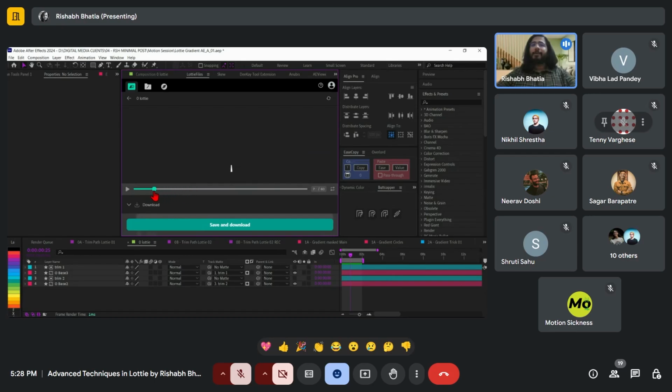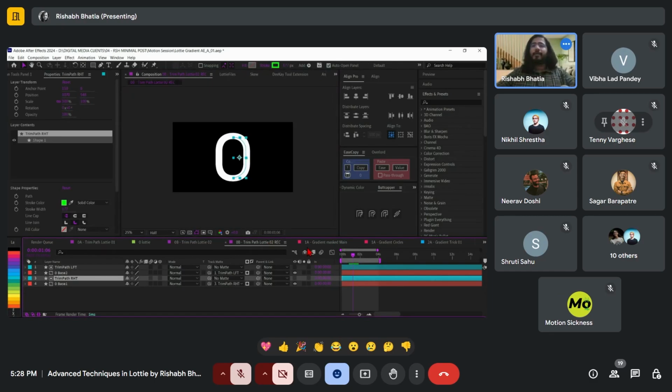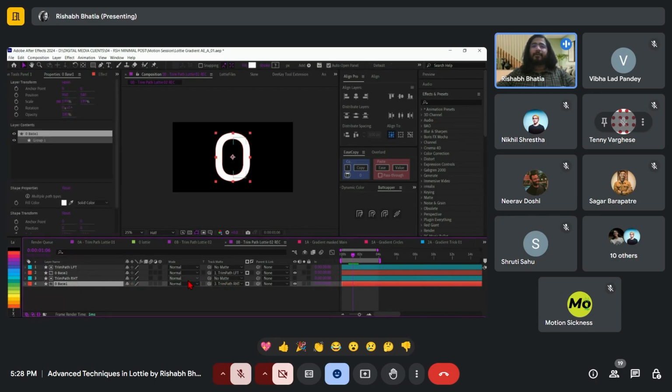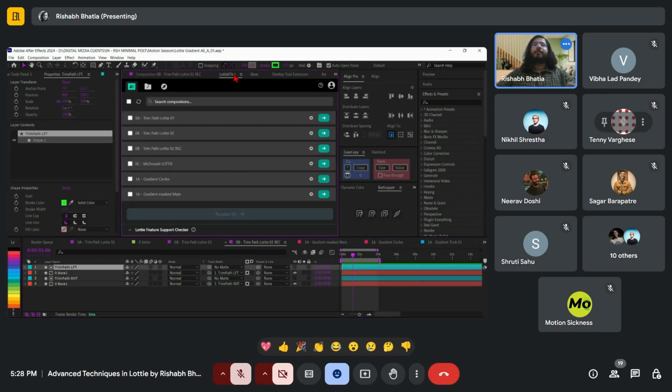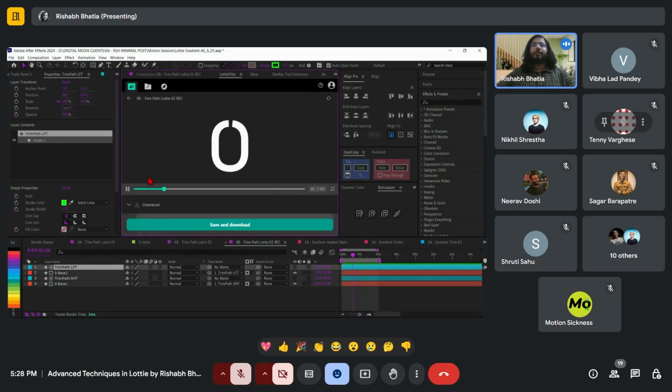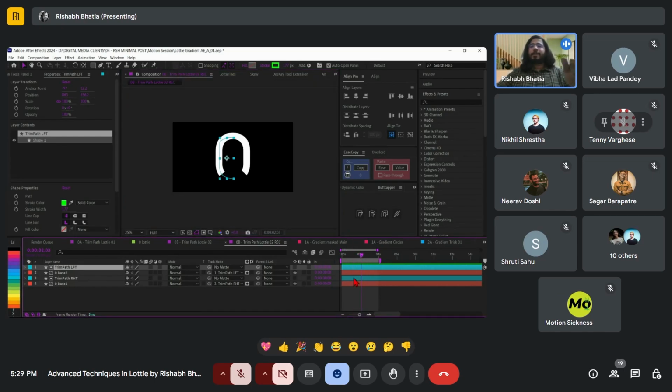Right. It is completely filling up with the proper stroke, and the refined version I'll just show right away. So it's already built here. So it's like the zero base 1 and base 2. Right. So my base is getting masked with the trim part towards the right, and my another base is getting mapped with the trim part towards the left. So if I now render this one, the rectified one, it works the same, right? It doesn't have any issue, and it has a proper start and proper end. So this is the issue that we usually have.